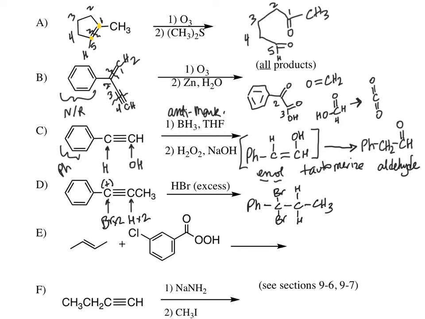Okay, how about our next example? What's special about this reagent here is I see that we have two oxygens attached to one another. That's described as a peroxide. This is described as a peroxy acid, and this reagent specifically is known as MCPBA, metachloroperoxybenzoic acid. What that's going to do is oxidize the alkene and turn it into an epoxide. Now the tricky part here is we want to show that we're going to maintain the stereochemistry.